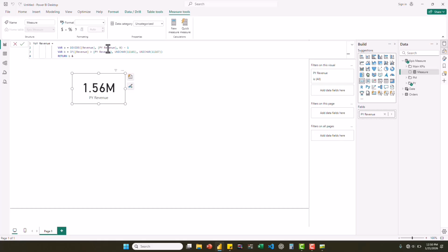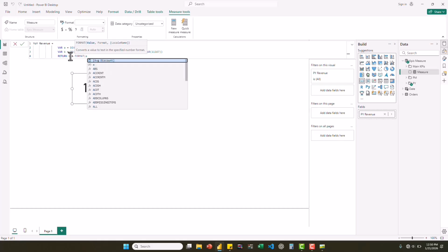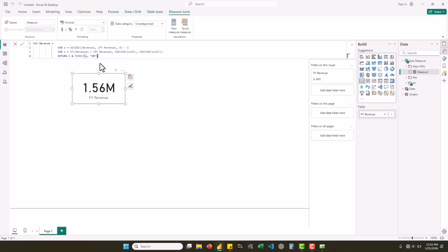Now this A is going to return in decimal or in fractions. We don't want that, we want it in percentage. So we are going to use the format function. Format A, so we are going to format this A and express it as 0 percentage. Let's close this and press enter.